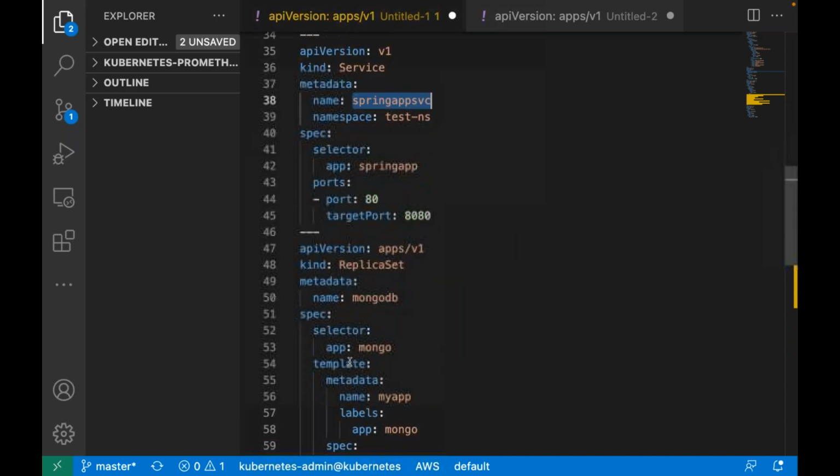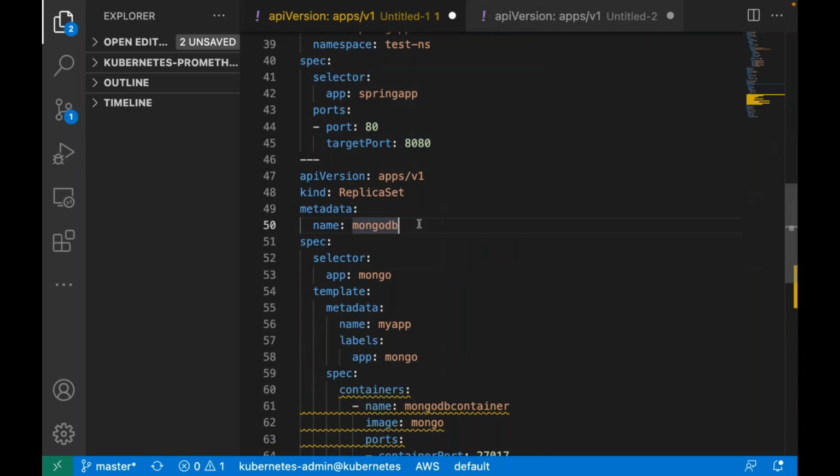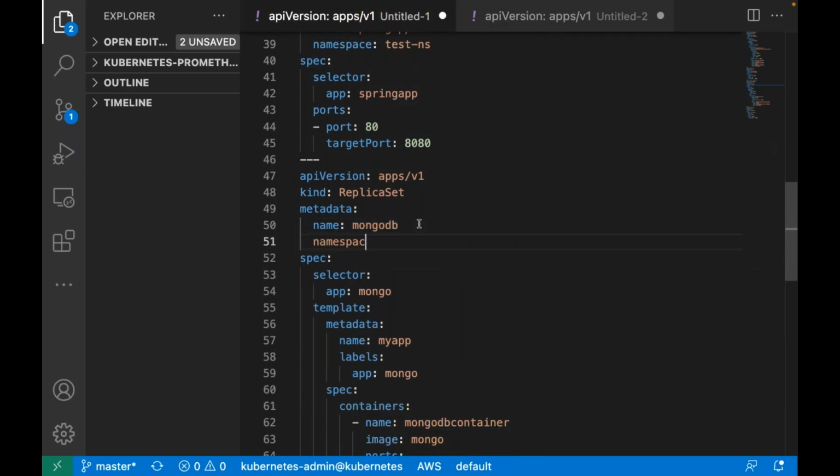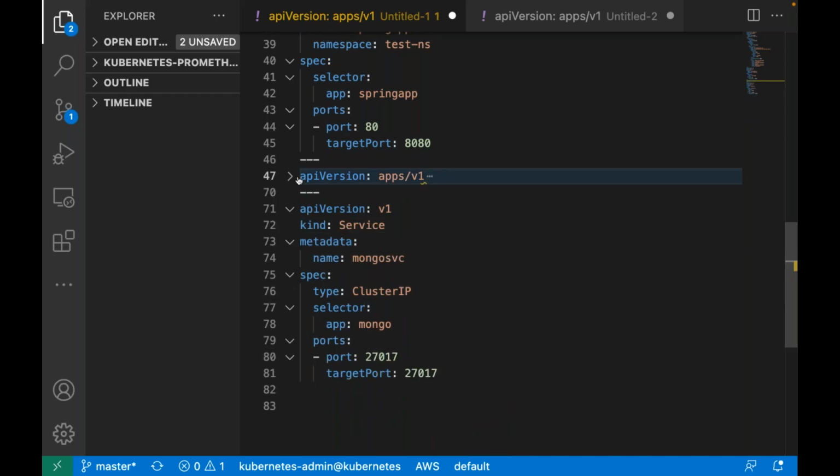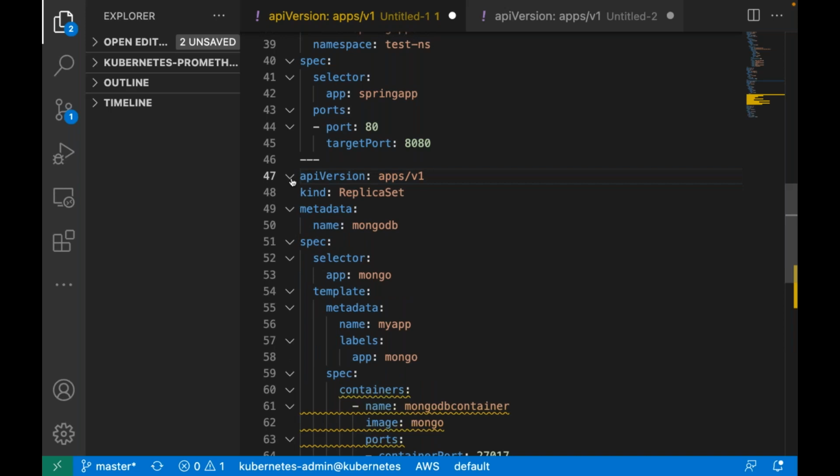Yes. Now, if required, can I have this database in a separate namespace by creating a separate namespace like MongoNS or DBNS? Otherwise, if I don't give any namespace for this database service and this database pod, in which namespace does it get created?